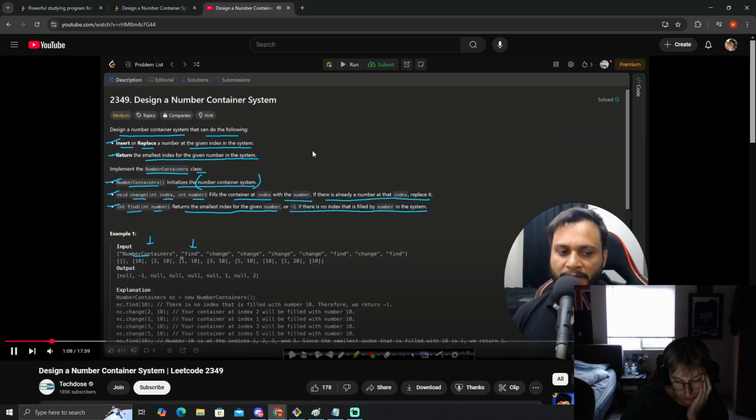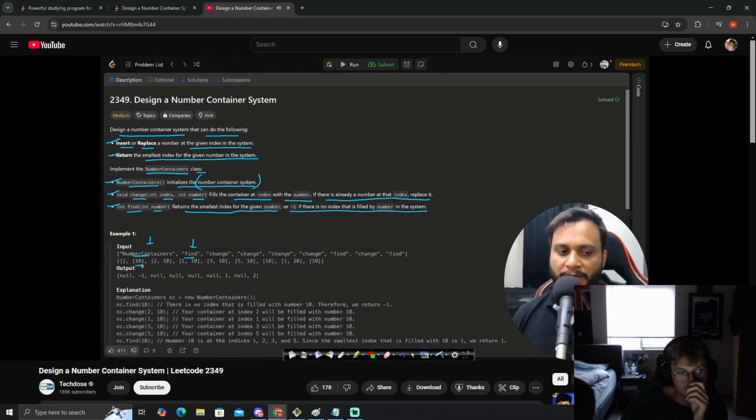Initially we have not inserted any item and we are trying to find 10. If you try to find 10, then it will return -1 because there is no 10 present. Actually there is no item present. Now we are implementing change(2, 10). So what change was giving? It was giving at what index what number will go. So let's say at index 2 we have number 10. Okay, so we have applied that by change. Again we are calling change, so it is saying at index 1 we will have number 10 as well.